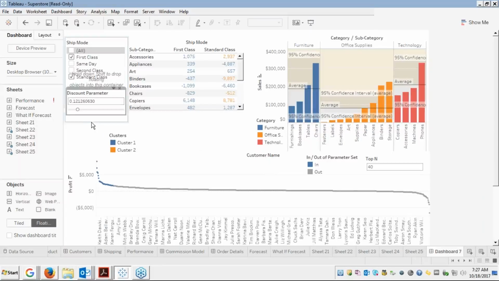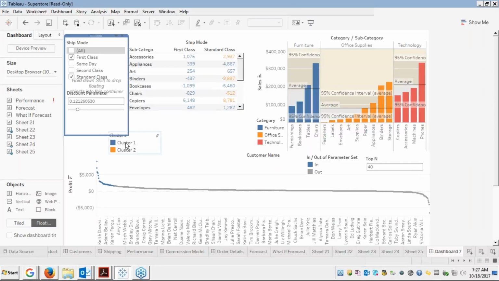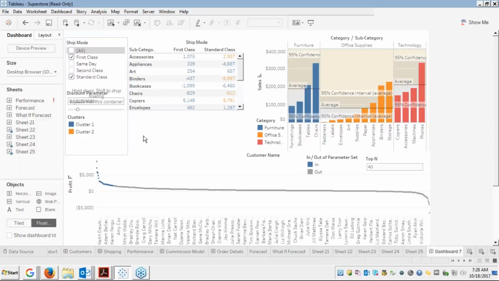Okay, now we have these three things added to the clusters, and you have cluster 1, cluster 2, and I'm enabling the highlighting option for these clusters.